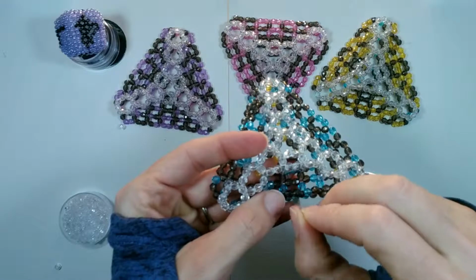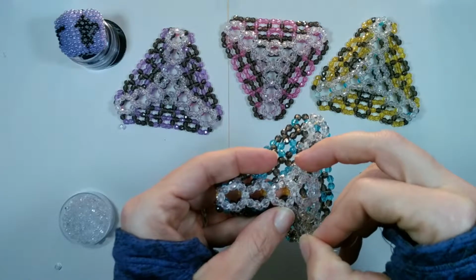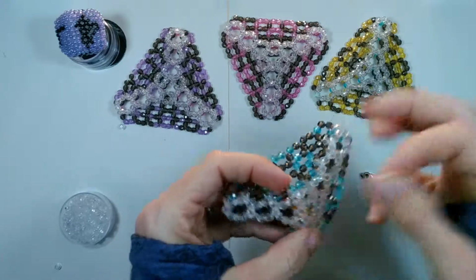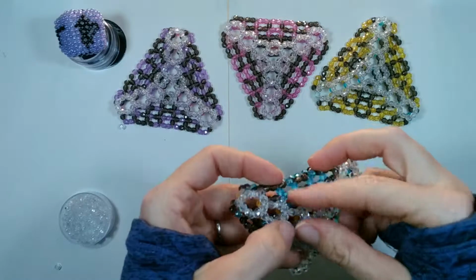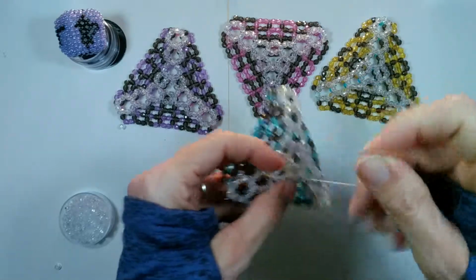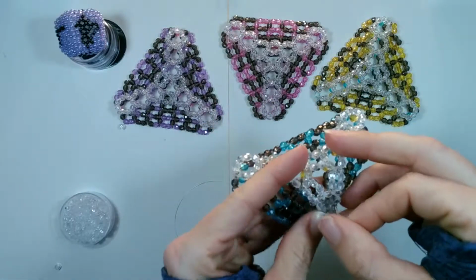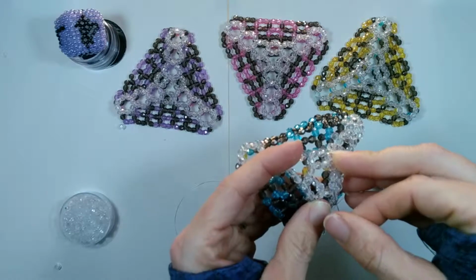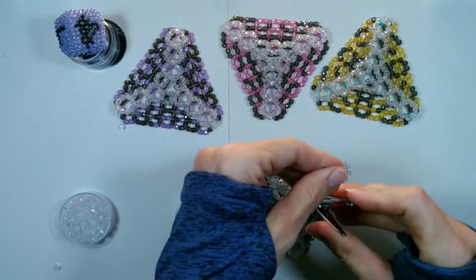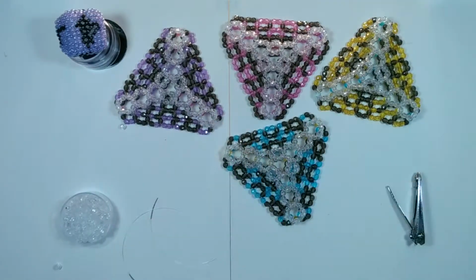Now we'll do the same with this one. Go through. And then I'll circle around here. And clip off the excess, and there we have our 4 designs with support.